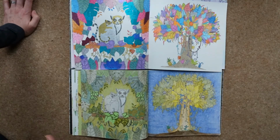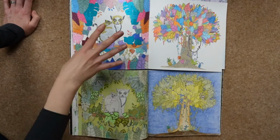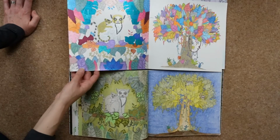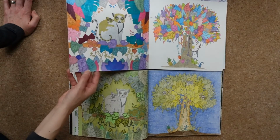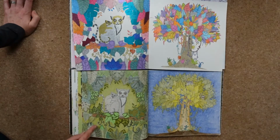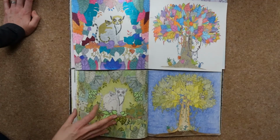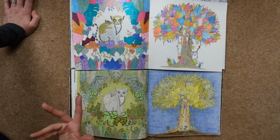Okay, so I've always found this page quite daunting because of the sheer amount of large leaves on it. So this one I did in glitter pens to make it a little less daunting. You can see a bit of the shine now, I think. But this one I did in lots of greens, and I can see that it was an effort, that I haven't spent lots of time making it look really nice.